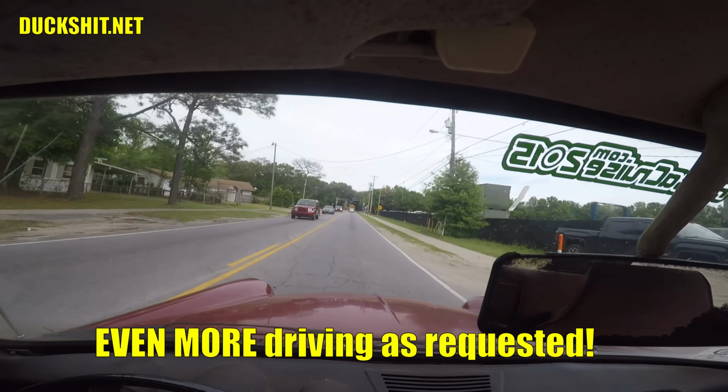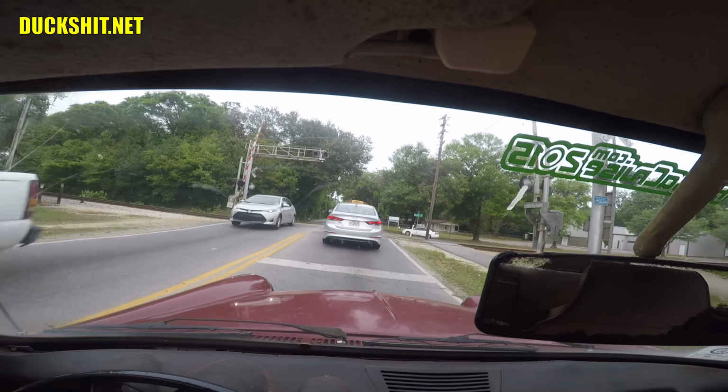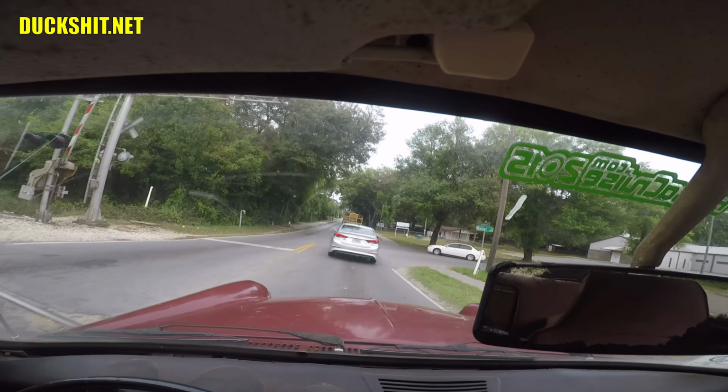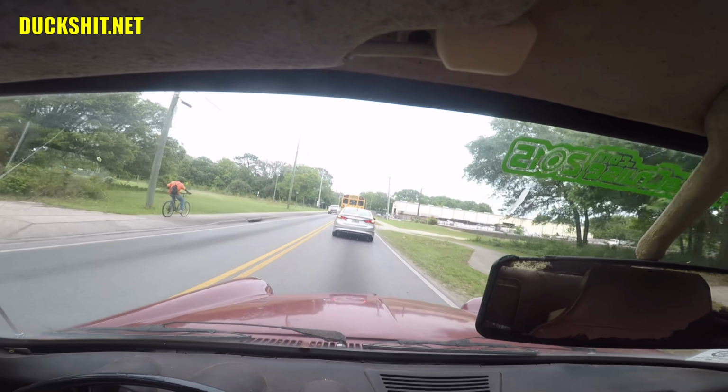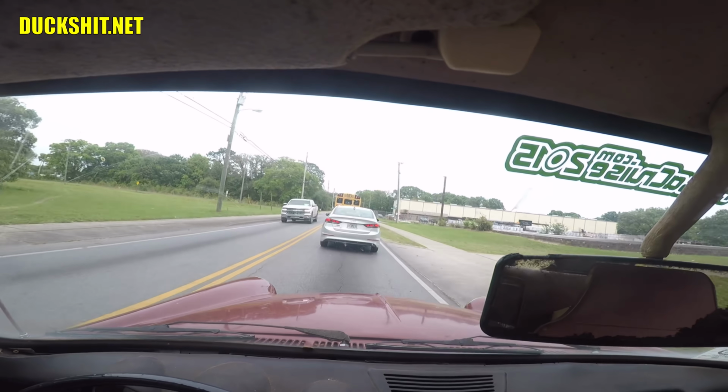Previously, from the factory, it was fuel-injected. 1968 Volkswagen Fastbacks were actually the first electronically fuel-injected vehicles ever to be produced on Earth. Kind of an interesting little tidbit of knowledge there. Yep, they were the first mass-produced electronic fuel injection vehicle. Anyways, the previous owner was having issues getting it to run right. He took it to his favorite mechanic, and he says, do whatever you gotta do to make it run right. He came back and it had carburetors on it. So, I'm not gonna say that was the best choice, but nonetheless, it runs really, really good with the DeLortos that are on it now after I've tuned them properly.